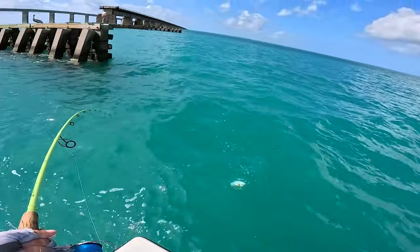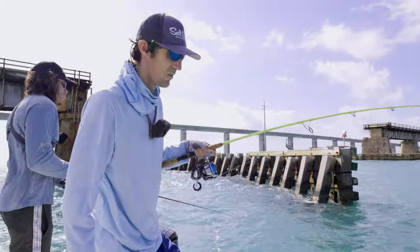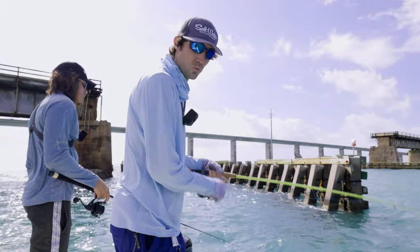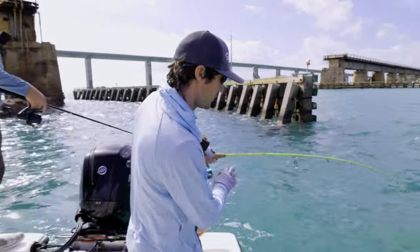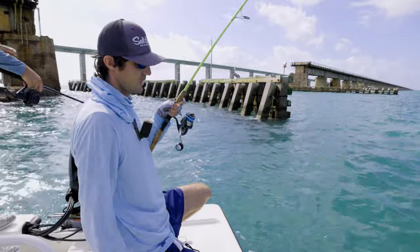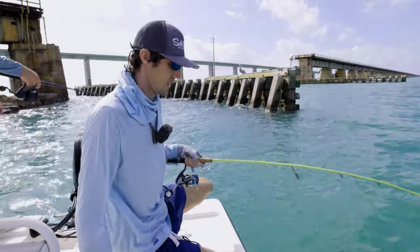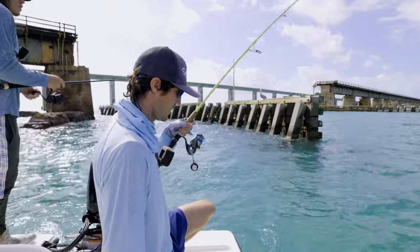Throw your voodoo shrimp out. Yeah, probably eat that. Wait, you guys, look at this yellowjack. They are so beautiful. They're also really good eating. I haven't had the pleasure to eat one yet, but every time I catch one, people tell me I should. Today we don't have ice, so this one's gonna be lucky as well. And we're gonna send her back.